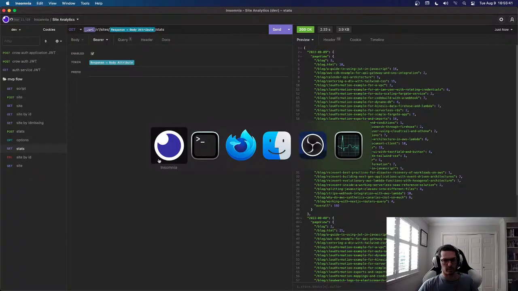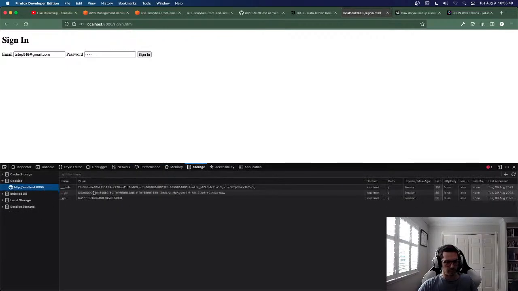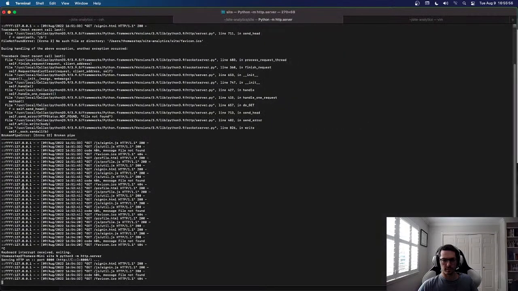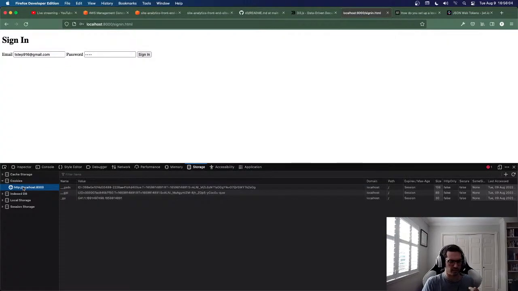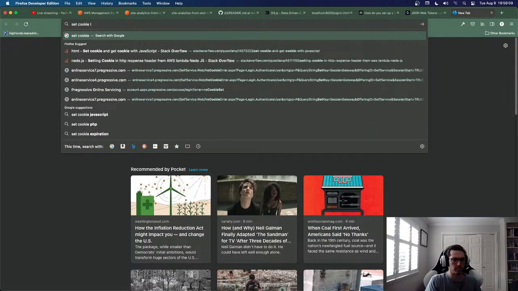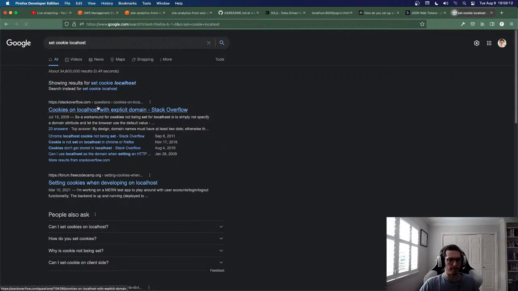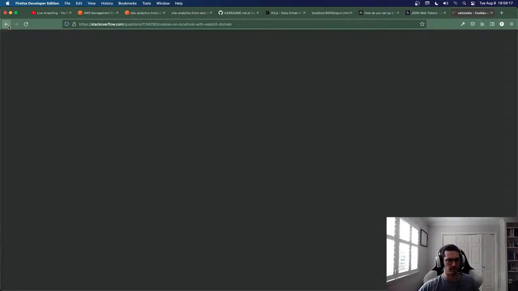Okay, so maybe it's the cookie. Let's see. Storage, cookies. Oh, yeah, maybe that's why. Maybe it just can't store the cookie. Can you not set a cookie on localhost? I don't think that's what I'm looking for.